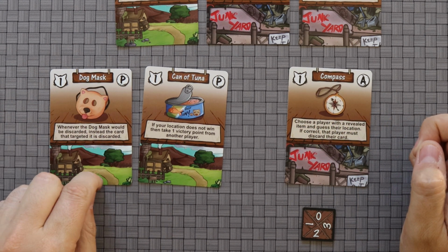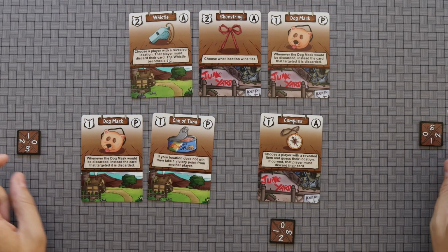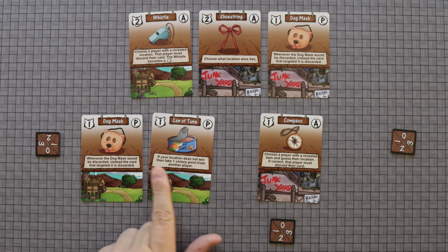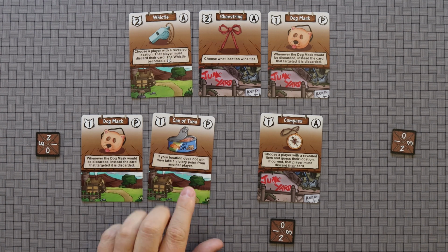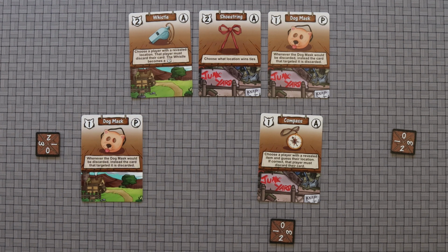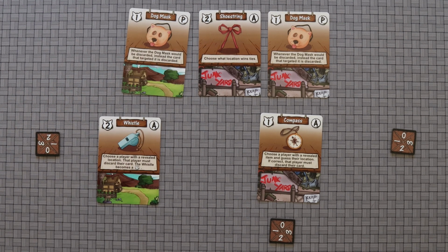Then every player that had their card at the winning location, which would be this player and this player, would gain 1 point, like so. It is important to note that if for some reason a player had to discard their treasure card, and the location that they were at happened to still win, as it would if this was the case here, then they would not get a victory point.